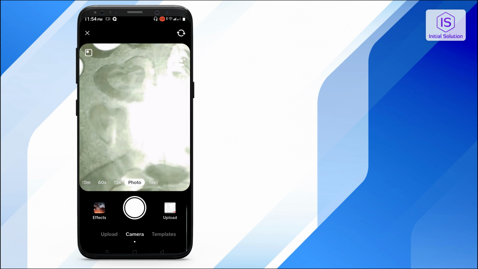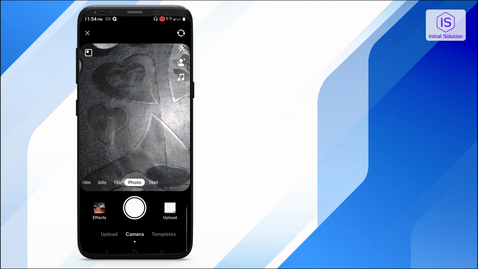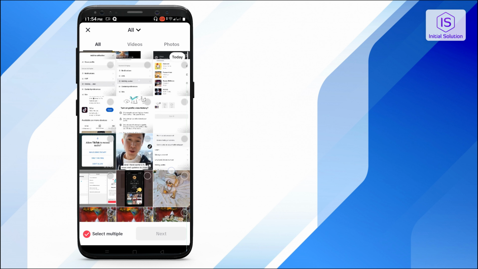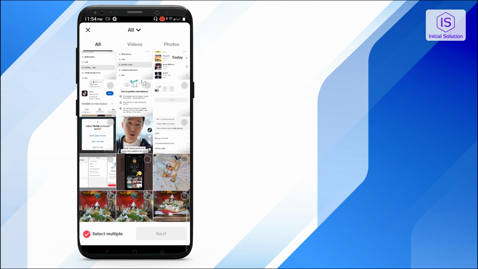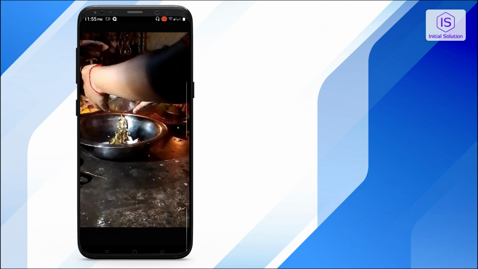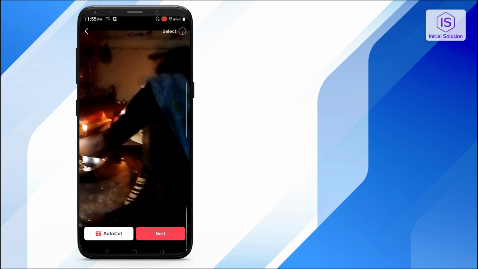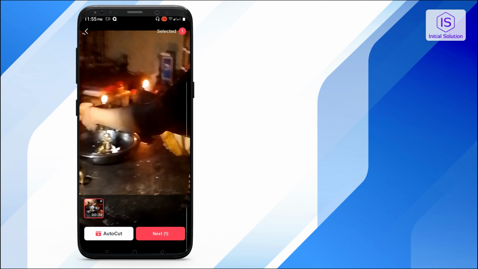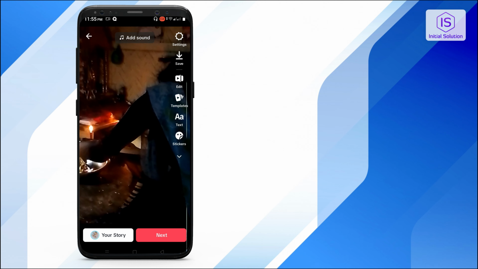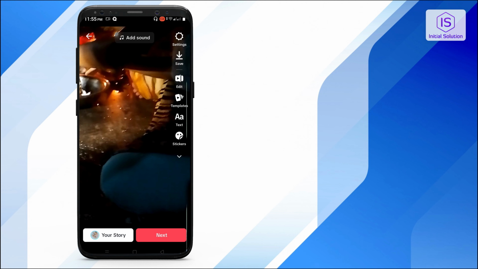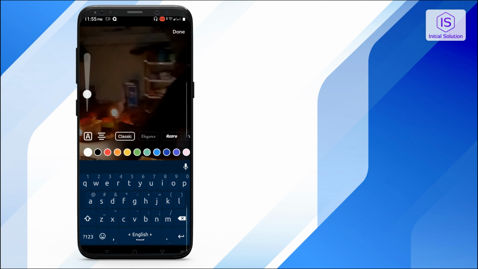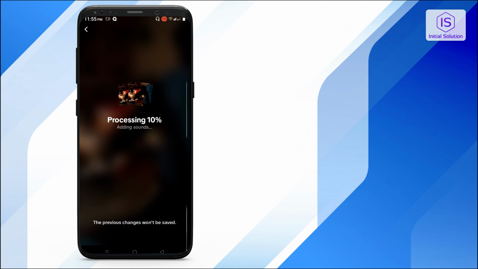Another way you can upload is to add a video from this upload section. Okay, click on select, go for next, and you can edit from here. You can add text, you can add any kind of templates.